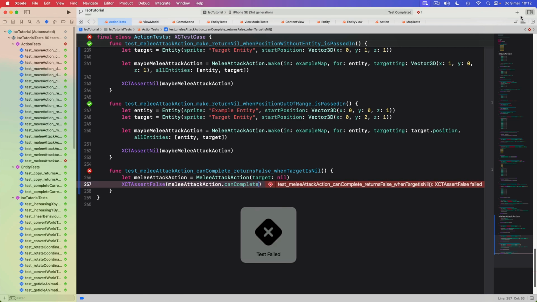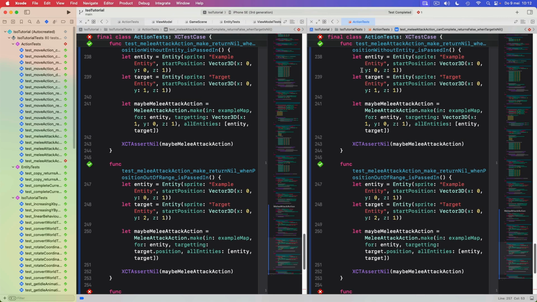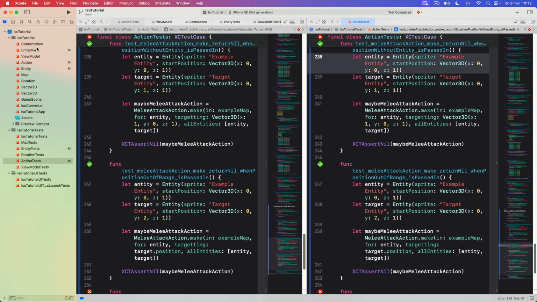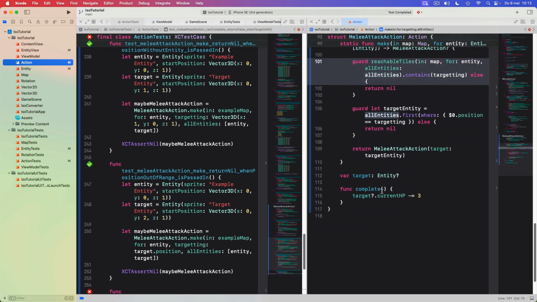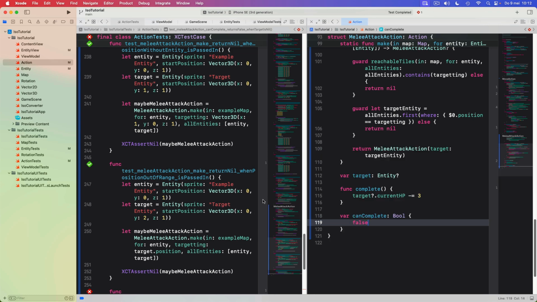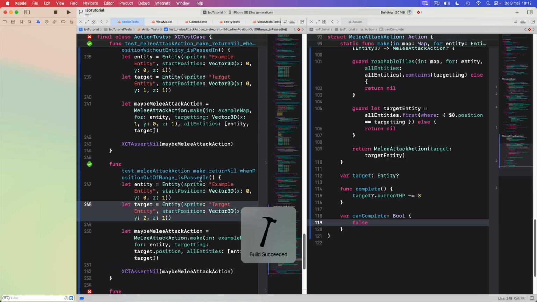Okay. Let's pick up our action again, and we have a variable canComplete. Let's just return false and try again.